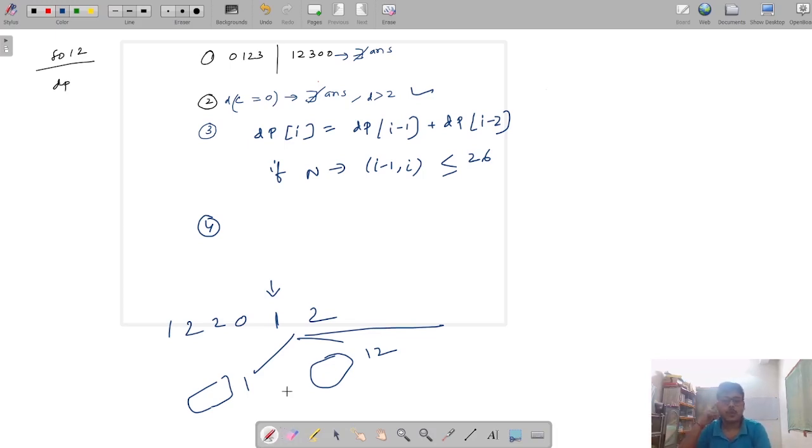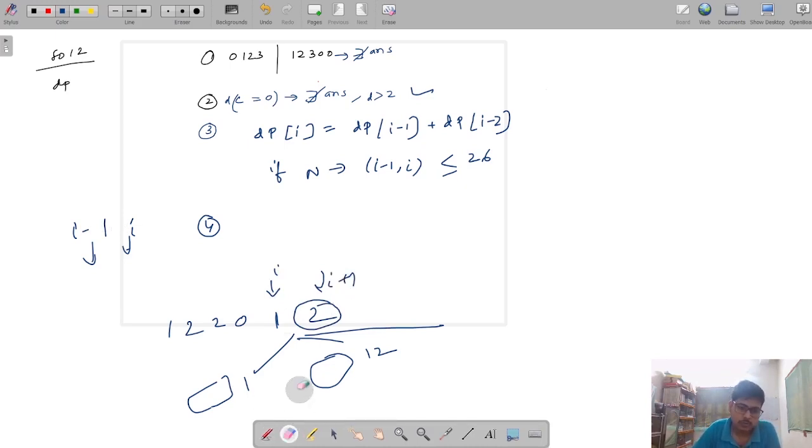But we are solving the DP by taking the i-th character and the i minus 1-th character. So we are not bothering about the i plus 1 character while we are working with the i-th character. So we are not considering this 1, 2 case. We will consider just the case where 1 is a separate case.